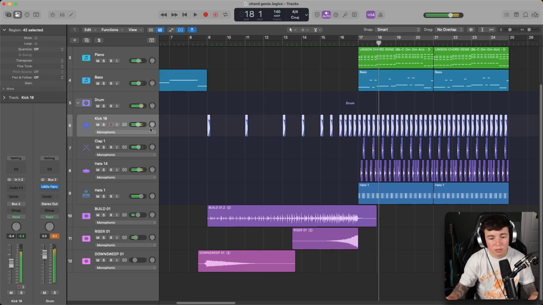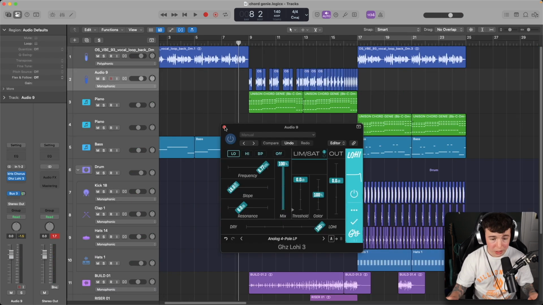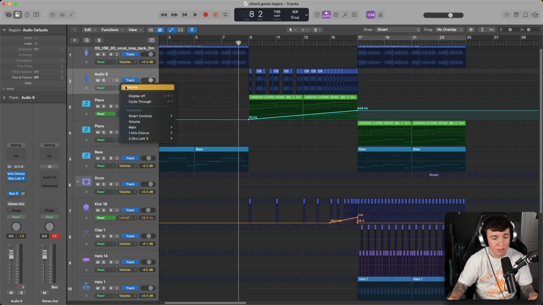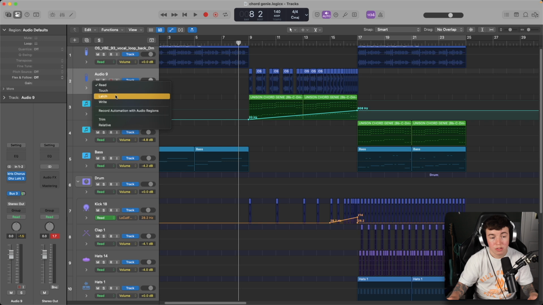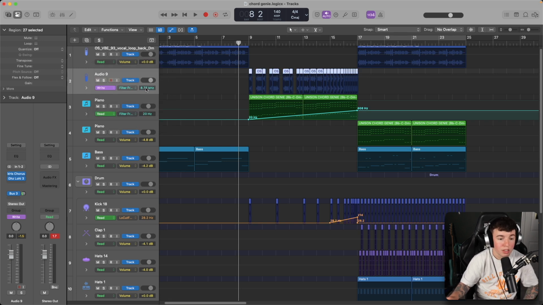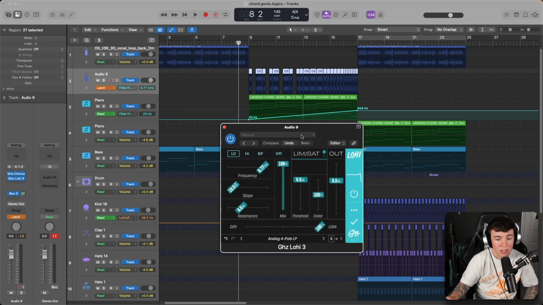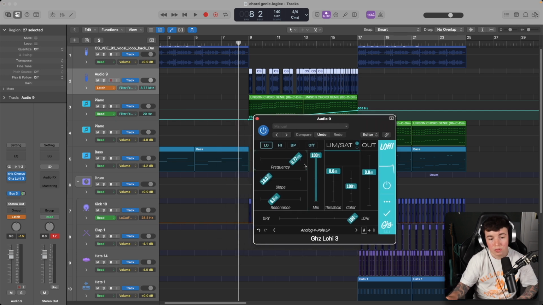Just going to put some quick vocal chops in. Super quick tip with automation, guys. If you want to actually, instead of sitting and drawing it in, if you'd rather play it in like you would on a MIDI keyboard or whatever, you can click on latch on your little settings here. And then when you click play and move this, anything you do is going to basically write the MIDI for it.